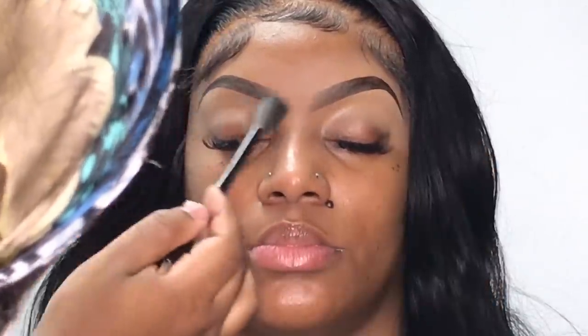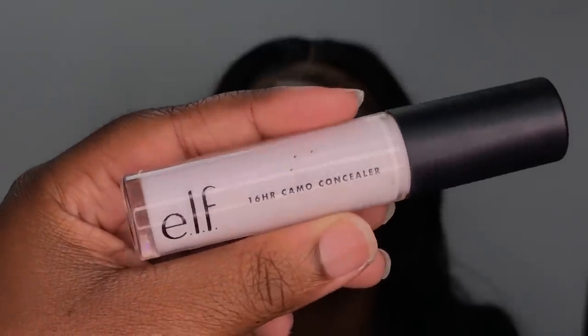And as y'all can see, we have two nice looking brows, if I do say so myself. Now I'm going in with my e.l.f. camo concealer. It's in the shade white, and I'm just using this as an eyeshadow base. So as you can see, I'm pressing it throughout her lids.